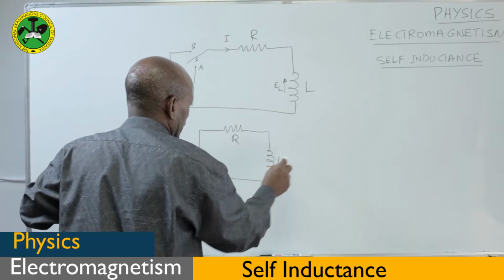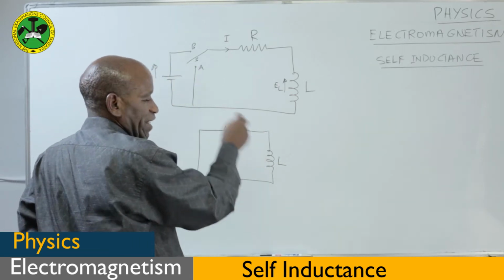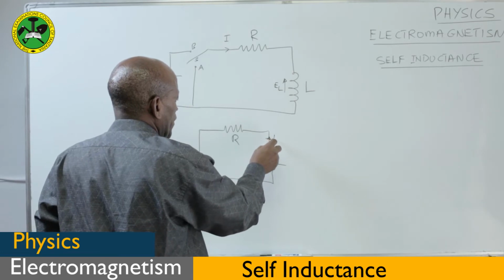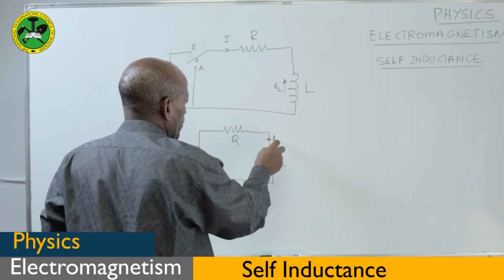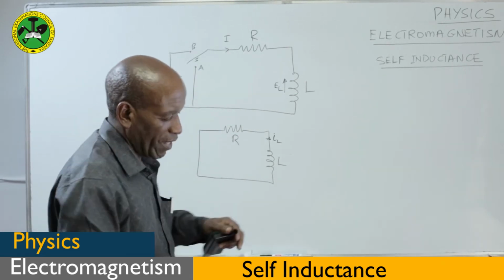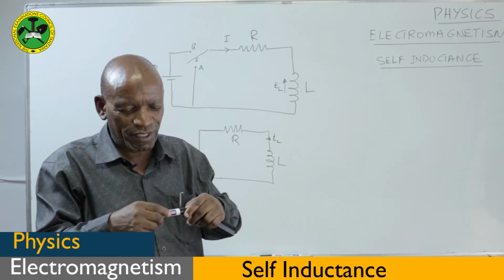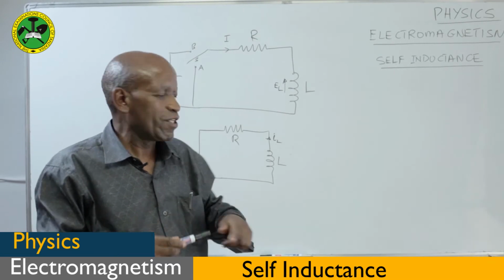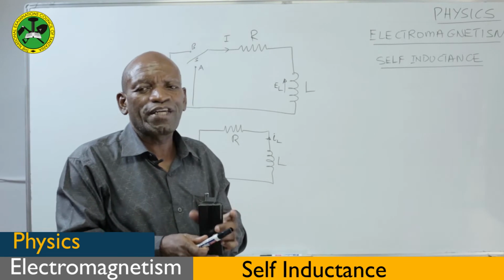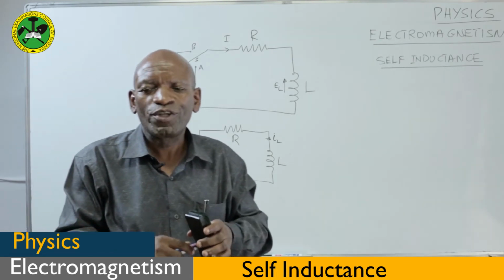A resistor and an inductor only. The only current flowing in this case will be the current due to the self-induced EMF, flowing through the resistor. This current will decay from an initial value to a particular value. That is what we call an exponential decay.